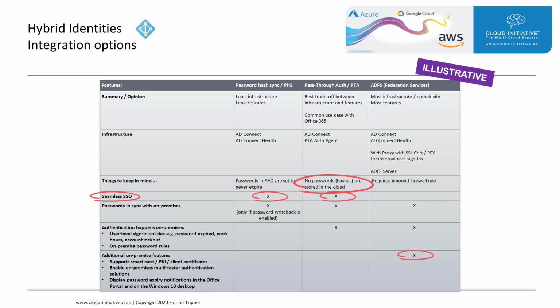The exam will most likely ask about seamless SSO, and the word seamless is important here, because all three support single sign-on. But in the case of ADFS, the single sign-on process is not completely seamless. The second thing is whether or not we are allowed to store passwords in the cloud. If the answer is no, so we are not allowed to store passwords in the cloud, then we must go with PTA alone. When we need a leaked credentials report, then we would have to enable at least password hash synchronization, possibly combined with other options such as PTA or ADFS.